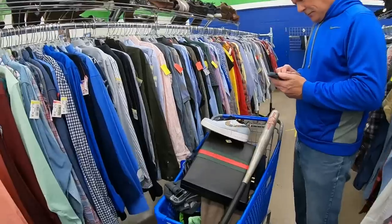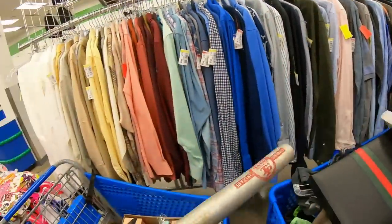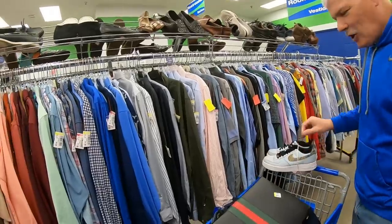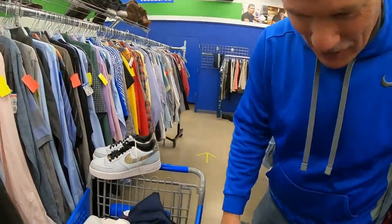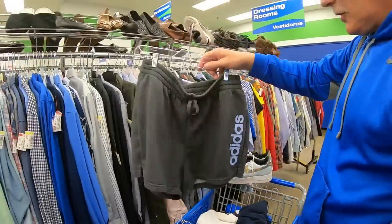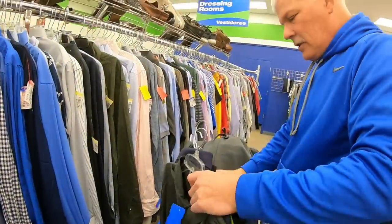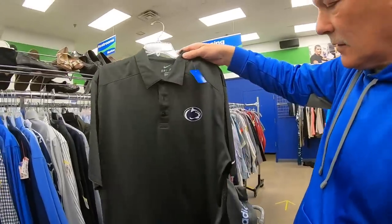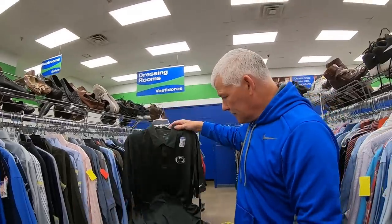Let's spy on Roger's cart — it's all clothes, but he did get a really nice backgammon set. Roger's doing a whole clothing haul. They're all blue tag so everything is $2. Sometimes Goodwill prices things so high that items just sit there — like something priced at $12.99 that's been sitting, and now we're getting it for $2. That's the beauty of $2 Tuesdays.